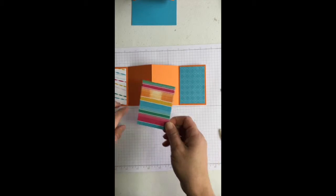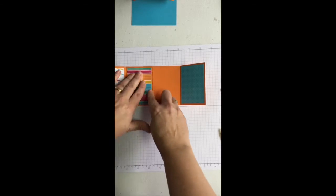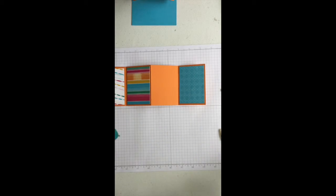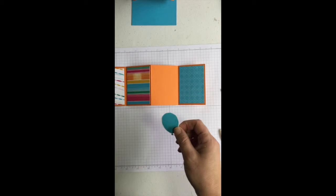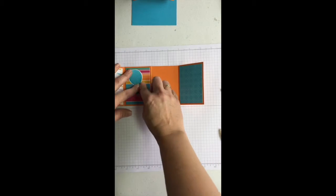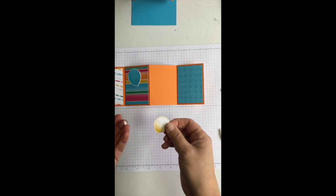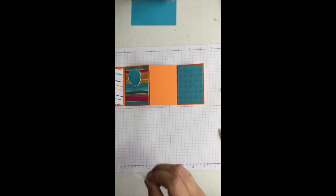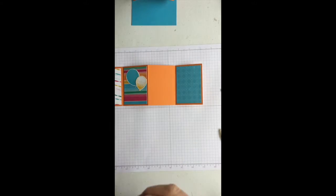Now this one has a little flaw here which you might be able to see, but that's okay. We got that replaced. It was a bit odd. And I'm just going to pop some balloons which I have stamped and punched earlier from our Balloon Celebration set, just to cover that mark. I don't want to waste that paper. The colours that I chose are literally the colours from the paper range. So I didn't do anything fancy other than use the colours that are suggested.